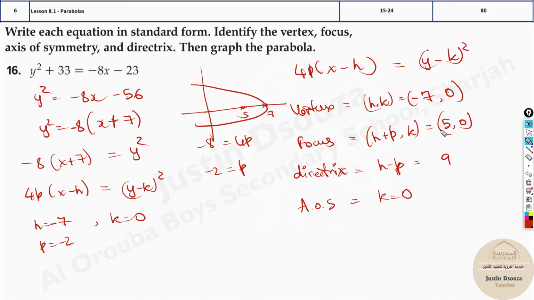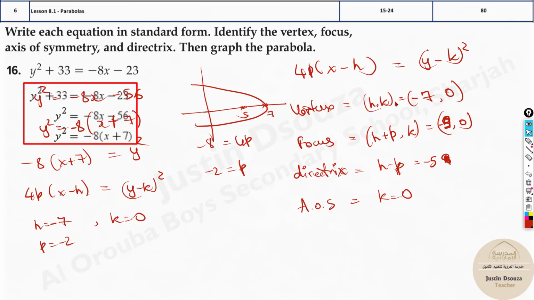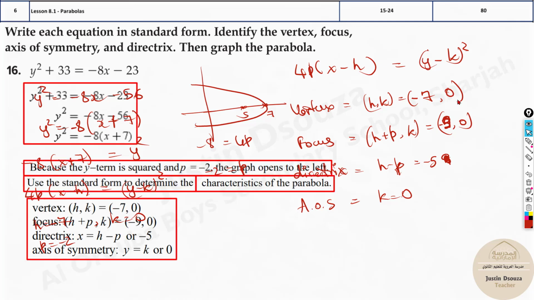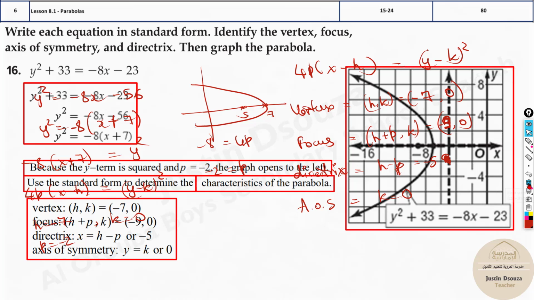And what happens over here? h plus p, minus and minus will be minus 7, minus 9 here. And over here it will be minus 5. So these are the answers. You see, just by a simple mistake, I got the entire wrong answers. Now you can see these are the correct answers: minus 7, 0, minus 9, 0, minus 5, and lastly it's k. The method was all right, but one simple minus, which I forgot to remove, made it all wrong. And that's just one mistake, and if you had these wrong answers in the options, you would have selected that. So be careful, double check, and then finalize the answers.